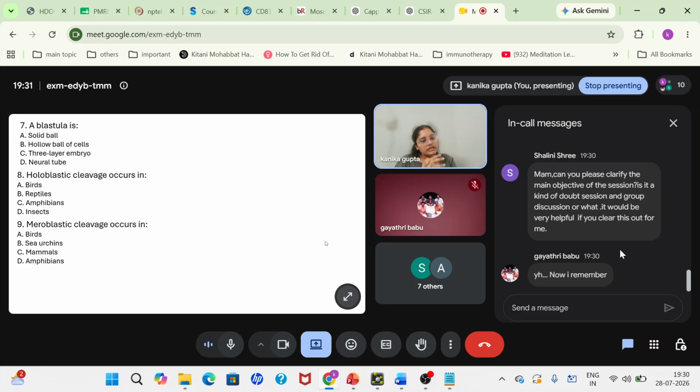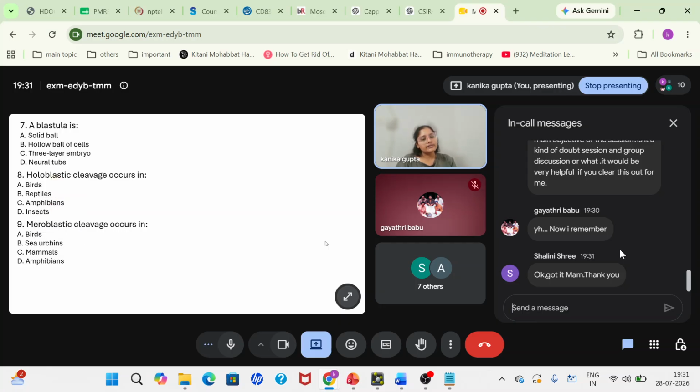So basically, the main objective of the session is, if you have any kind of doubt, if you didn't understand anything from the lecture series, you can ask it here in the session. Otherwise, we'll discuss a quick recap, or we'll discuss the questions of the assignment and some of the questions that I will be bringing. That way it can help you in getting the lecture better. The whole objective for the session is that only. Any other thing anyone wants to ask?